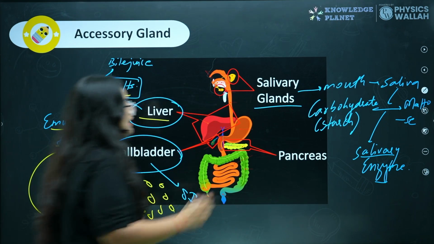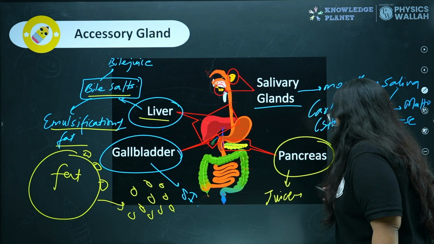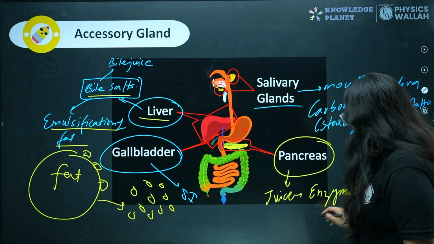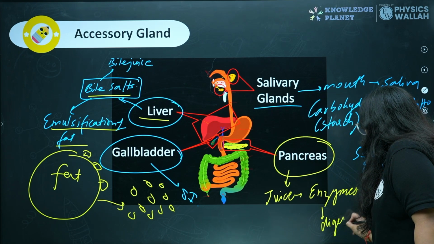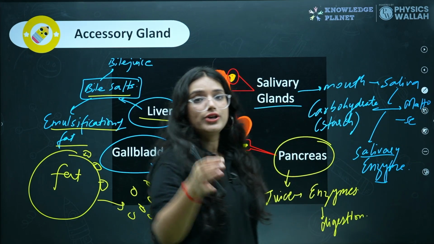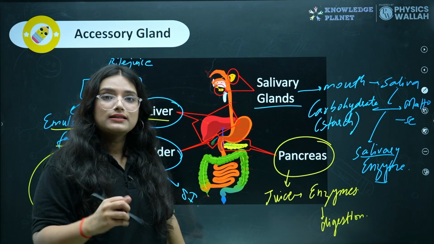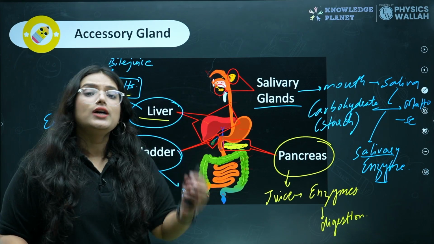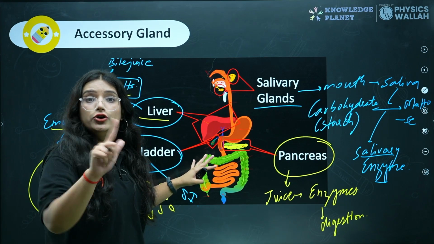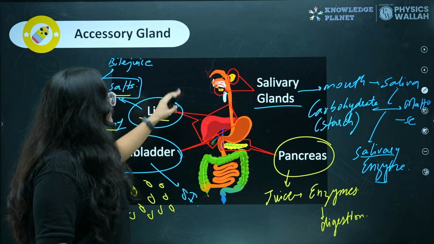Okay, now let's talk about the pancreas. So the pancreas also secretes pancreatic juice, which consists of pancreatic enzymes, and these pancreatic enzymes will help in the breakdown, or you can say digestion, of different components of food, right? So that of course we can get energy from these nutrients once they get absorbed. All right, so these are the functions of the accessory glands. Because they release certain substances, their secretions will help in the digestion. Remember, in these accessory glands, no digestion takes place. They only help in the process of digestion by their secretions.